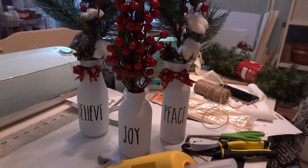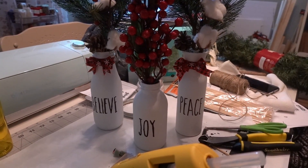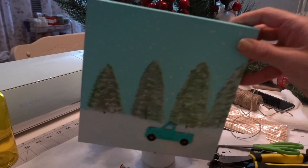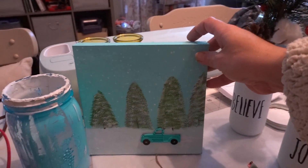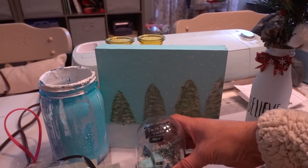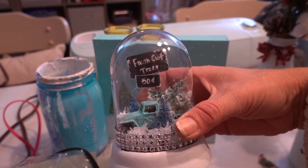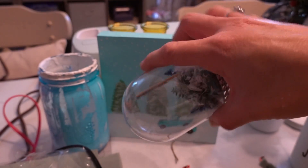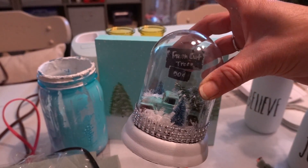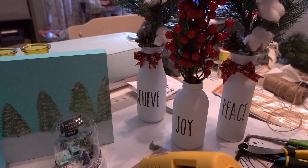Let me know your thoughts and opinions — I would love to hear! I hope you guys enjoyed today's crafty video. Let me know what kind of crafting you want to see next. I'll show you guys a sneak peek at a cloche I finished — this is a little piece of art I painted, and I was inspired by it to make a cloche to go along with it. It's got a little blue truck I painted, it says 'fresh cut trees,' it's got little trees in it, and there's snow inside so you can shake it around like a shaker. They sell these little cloches at the Dollar Tree as well — if you want to see a demo on how I made this, let me know. That's everything for today — thank you so much for watching, and until next time, I'll catch you guys later!